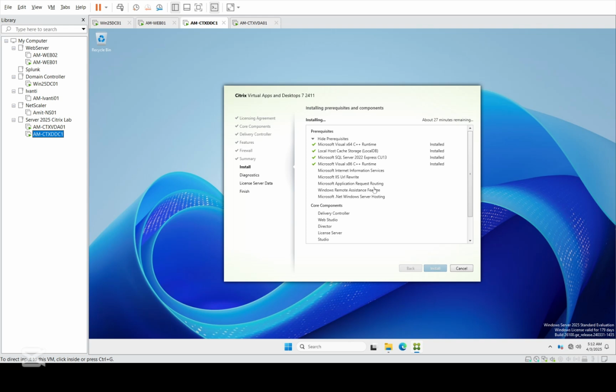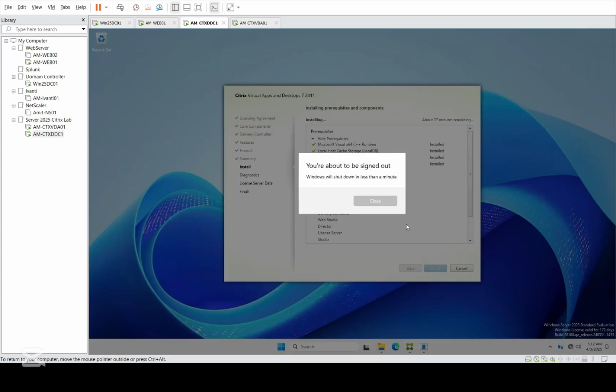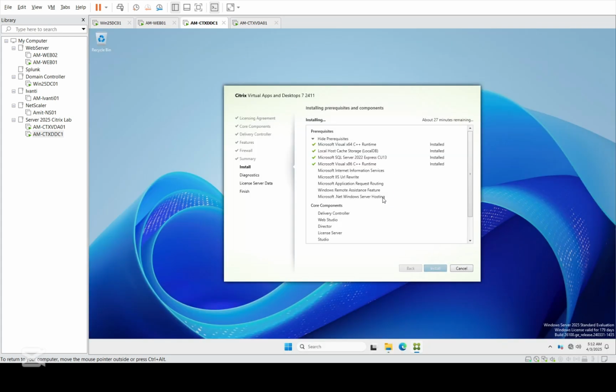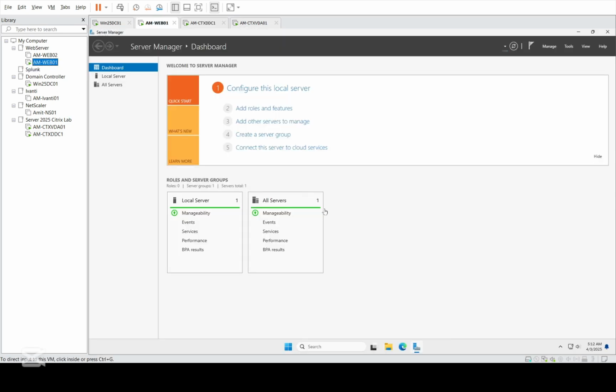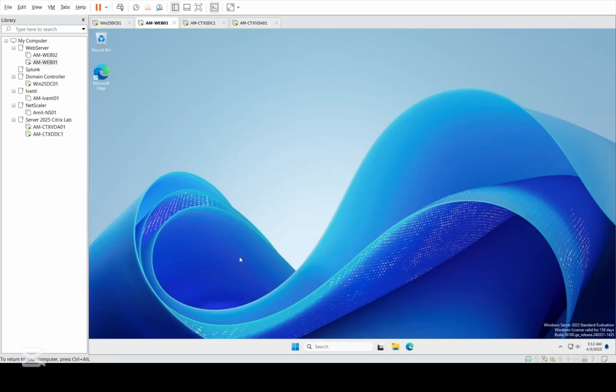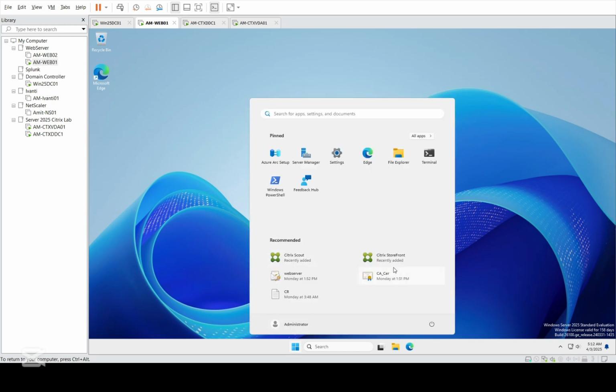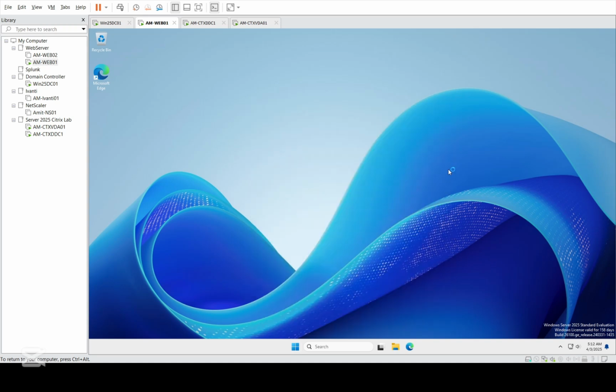I think there will be a restart needed now. Yeah, we are back to the StoreFront server, which we installed, and we will start the console.